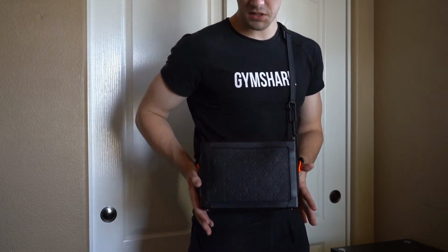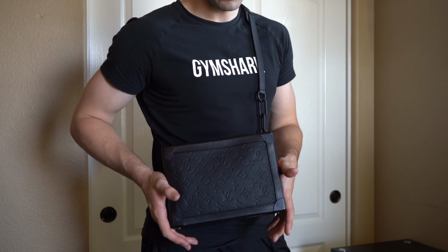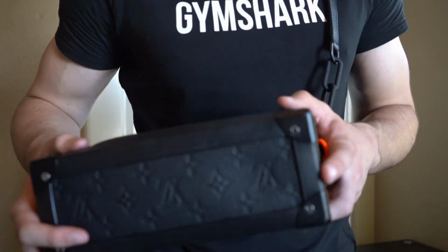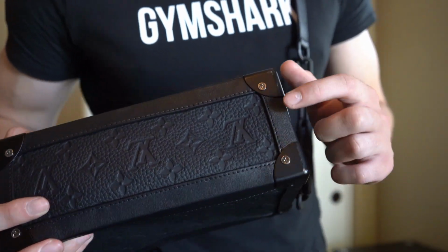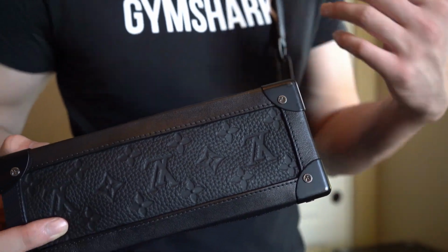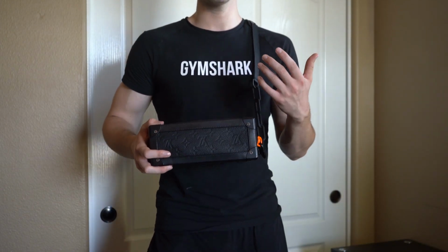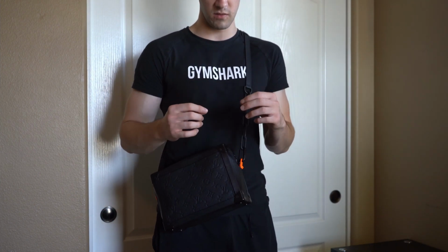But you guys can clearly see the 3D canvas, or the Taurillon canvas right here. You guys can see the little edges, which are going to be a lot harder than the actual leather. And you guys can see at the bottom right here that we have these little screws, I guess that's what you call them. You can see the Louis Vuitton flower on them. Hopefully my camera will focus, but I can't really see it because it's turned around. And so when you're setting it down, it's going to stand on here rather than the bag, which is going to keep it from getting scuffed up towards the bottom, especially if you're setting it down on a rough surface.